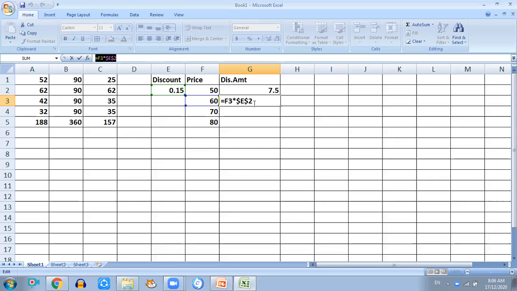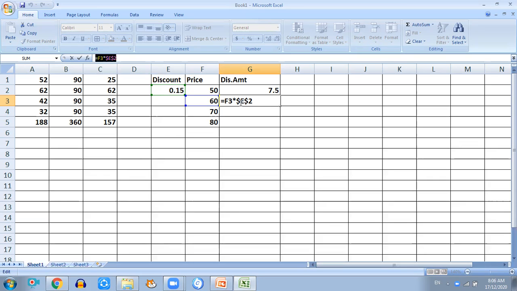So how does the computer understand whether we are using a relative cell reference or an absolute cell reference? To notify that we are using an absolute cell reference, meaning this exact cell has to be used and not adjusted, we have given the exact cell reference. How can we define it?